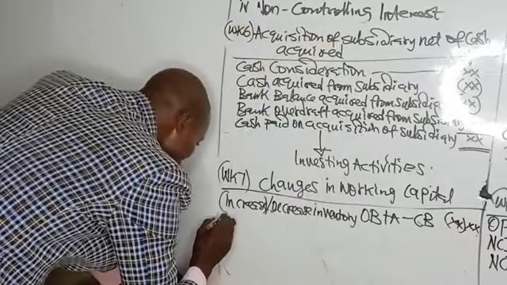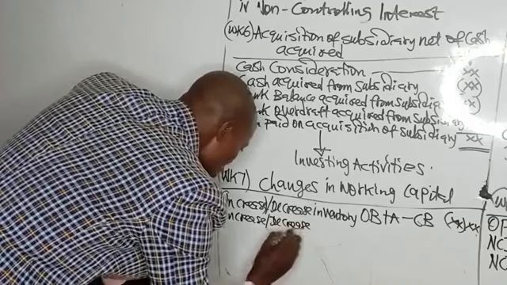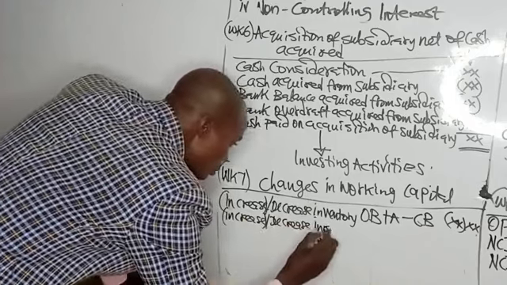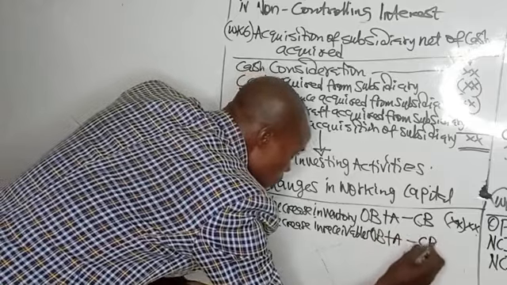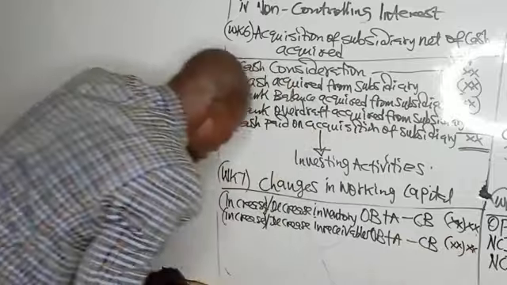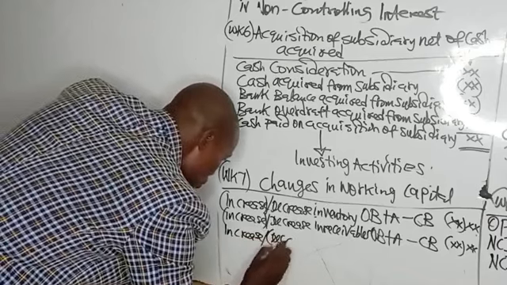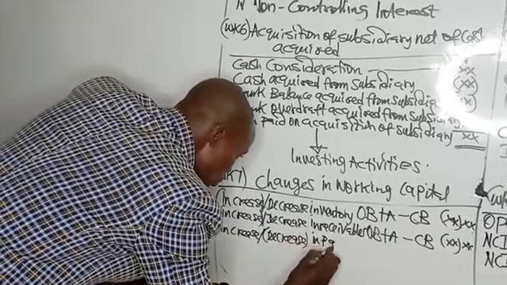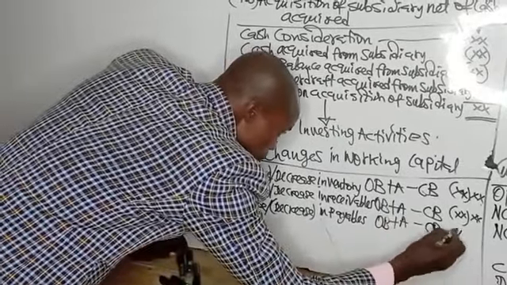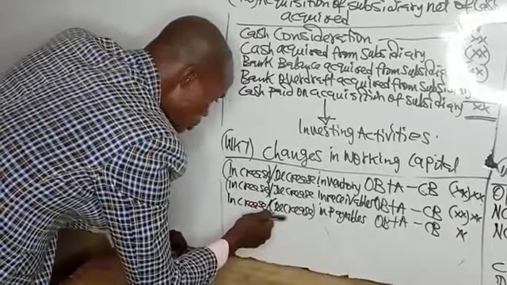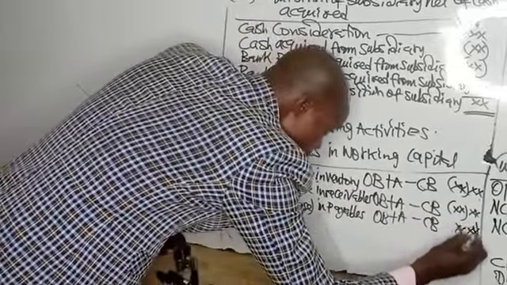So the same is applicable to receivables, increase or decrease in receivables. These items will appear under operating activities. Then increase or decrease in payables. Opening balance plus acquisition minus closing balance. Remember, payable is a liability. Liability is opposite of asset. Decrease is minus, increase is plus.